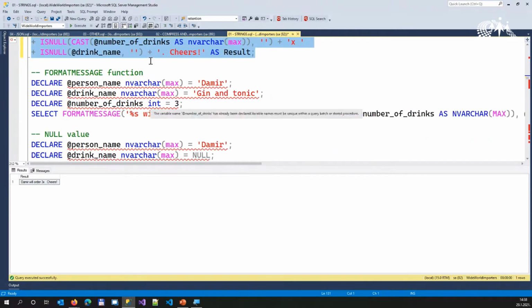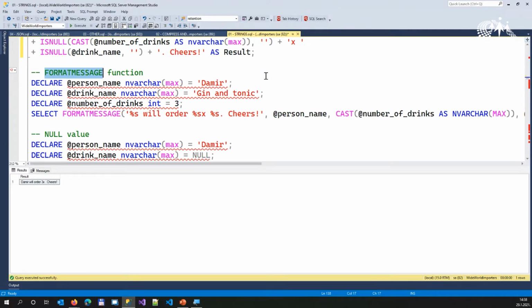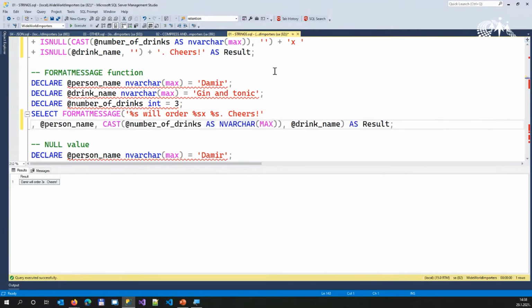And it's more simple, of course, with FORMATMESSAGE. It's pretty much like the C# code. So I have here a string, resulting string, and I am using these placeholders.